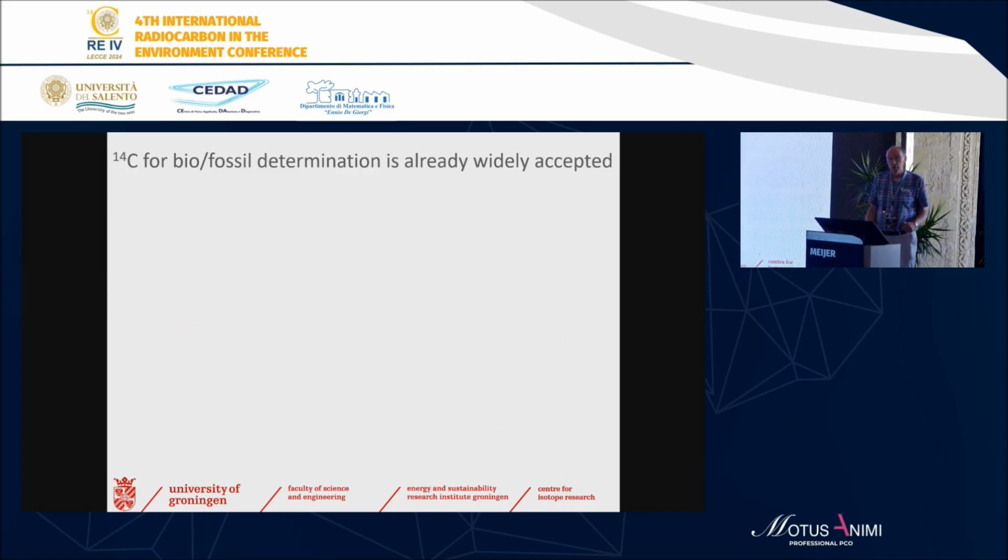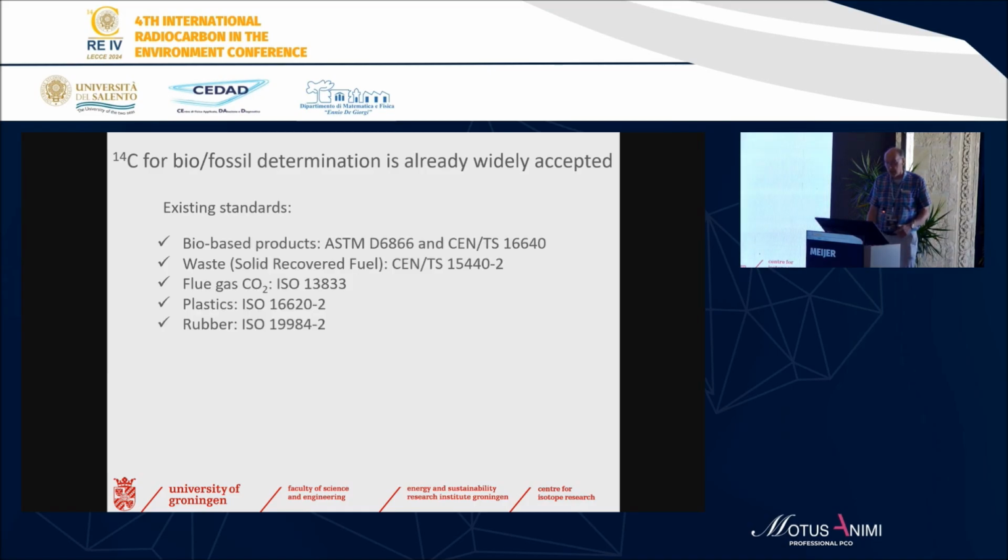So this is not a surprise, this is not new, it has already been widely accepted, and you can see that by the list of the existing standards. Here you see general bio-based products has a European and an American standard. Solid recovered fuel has a special one. Flue gas has one, and there are standards for plastics and for rubber. From a C14 point of view, you would ask, why on earth do you need so many standards? Well, that's how this legal stuff works.